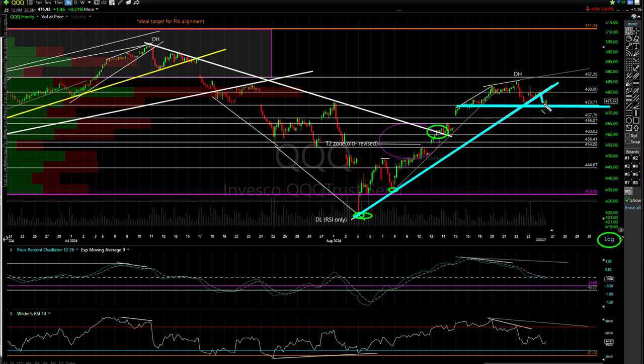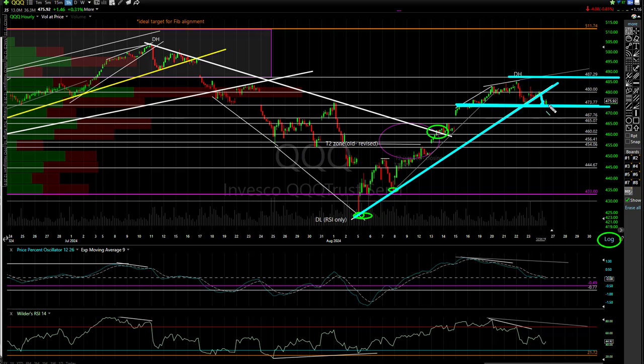When you have two support levels in close proximity, you want to give the benefit of the doubt because, as you guys know, if you've traded for a while, whipsaws are pretty common. A whipsaw is when you're watching a well-defined chart pattern, bullish or bearish, and you're waiting for a buy signal and a break above, whether it's price resistance or a trend line resistance or support. You get a break of that only to see it followed by a move back above that level. So again, give it the benefit of the doubt when you have two levels close by.